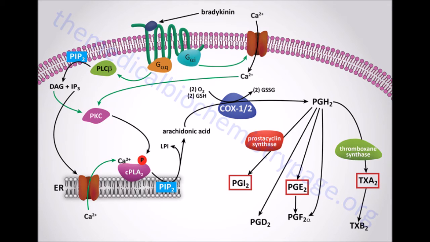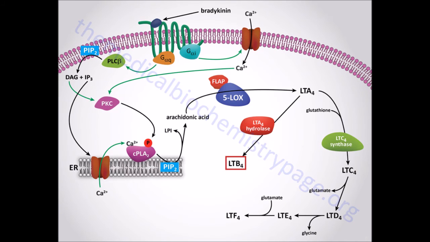Both COX-1 and COX-2 can convert arachidonic acid to PGG2 and then to PGH2. PGH2 is then converted to prostaglandins, prostacyclin, or thromboxane by tissue-specific isomerases. COX-2 can also convert arachidonic acid to 15-HETEs, which is then further metabolized into lipoxins.